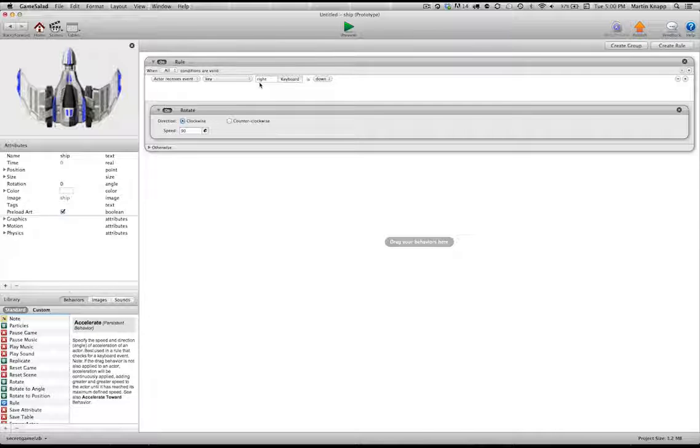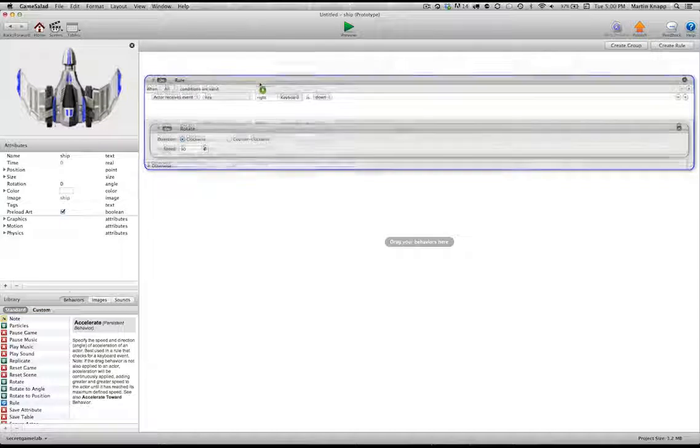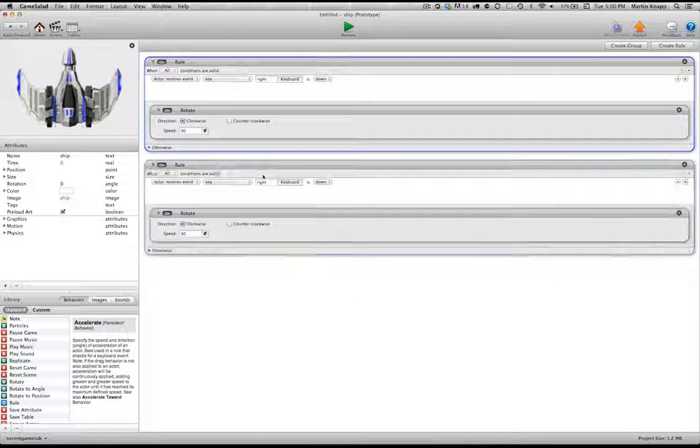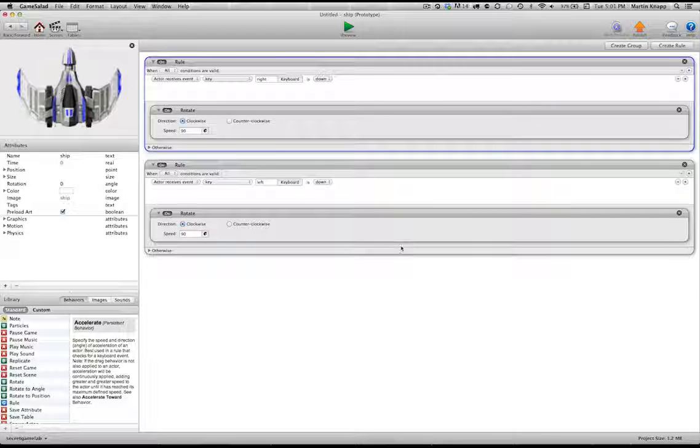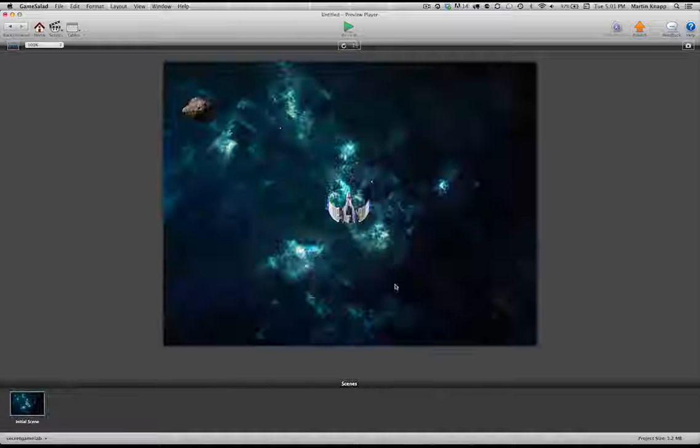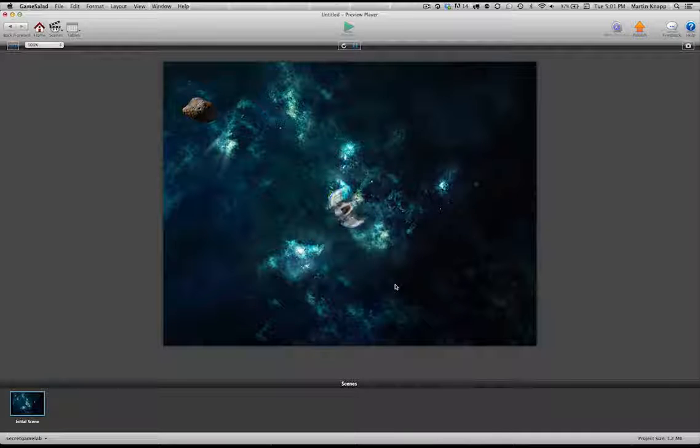And if I just hold the Alt key and click and drag here at the top of this rule, you can see we've now duplicated the rule and the behavior. So we can quickly switch this up. I'll click on the keyboard input again, and now I'll switch this over to the left arrow key by simply clicking on it. And then we'll switch this over to counterclockwise. So super fast, in about 10 seconds or less, we've now set up an actor that can rotate left or right, which is pretty powerful.